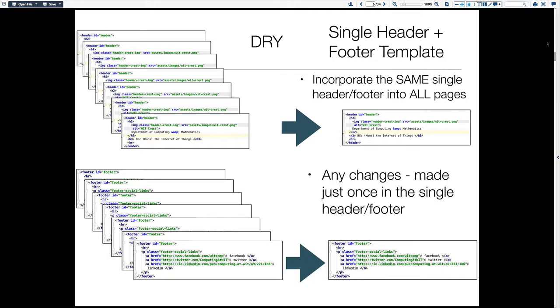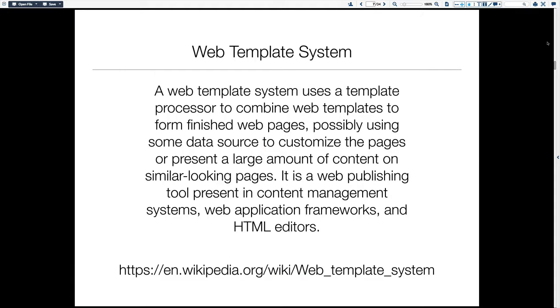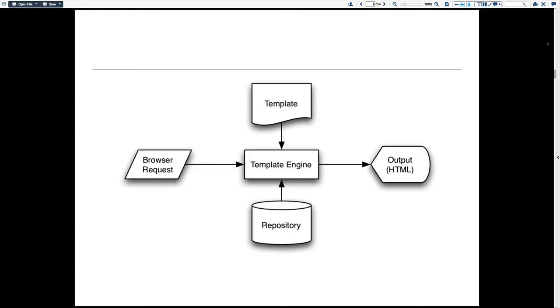So the idea would be we would have a single header and a single footer, and we would just include those in all the pages as needed. It's a concept you're familiar with in programming in general, I think. Templating systems allow us to do just this. They allow us to assemble pages from fragments or pieces. They're simple to learn, relatively inexpensive to implement, and we'll be able to employ simple templating techniques in our lab very quickly. We need a template engine to do this.